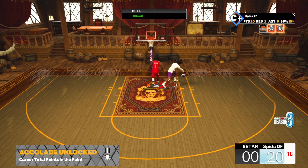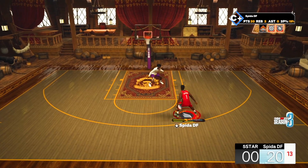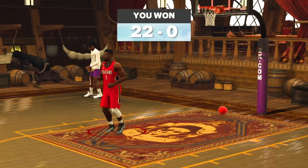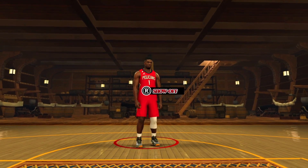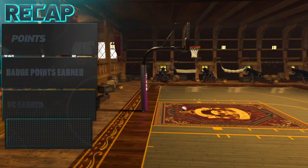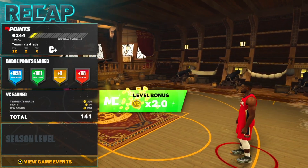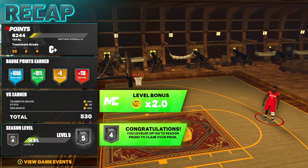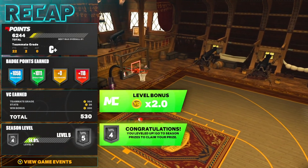I don't think we have missed a single contact dunk this entire game. 22 to 0, that's how the game goes. On this Zion build you will be the most dominant player on any court that you step onto, I kid you not. This build can shoot, this build gets every single contact dunk as y'all just saw — doesn't matter how big the defender is, that guy was seven foot. It can dribble, and it's just unstoppable. The defense, everything on this build just doesn't even feel real.